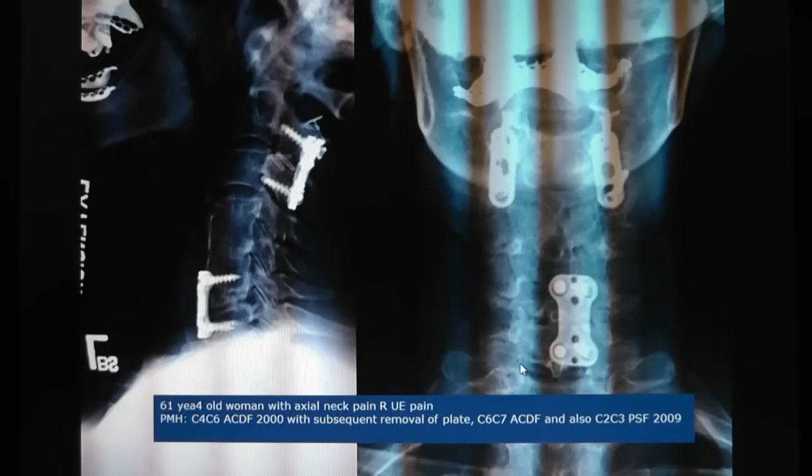If he's on the front view, is that screw backed out at C2? Man, he's very astute. What do you think? Let's throw it back to the radiologist. Yeah, the head is, it's an air ball. The head is superficial to the plate, so it's backed out. It's a locking plate. I almost can't tell. Very good.